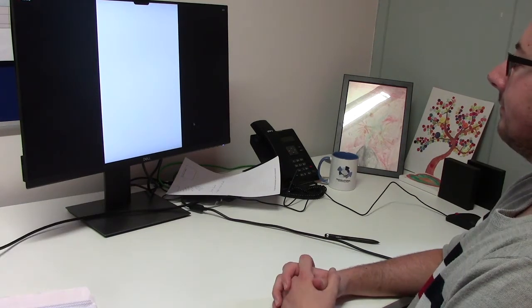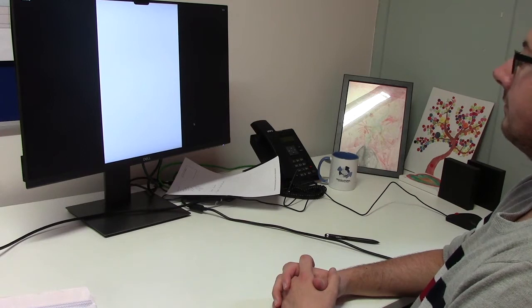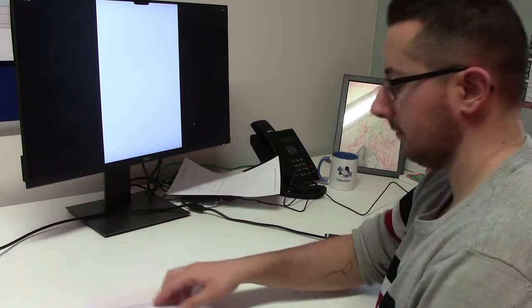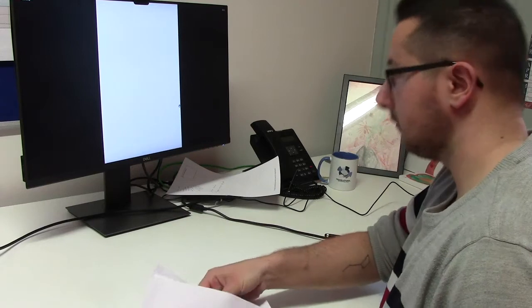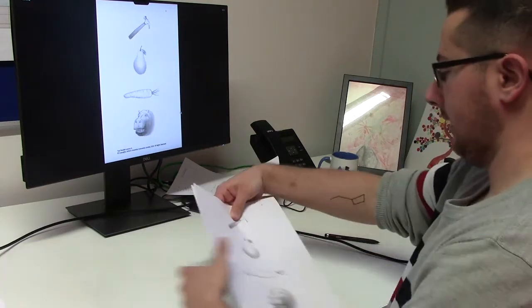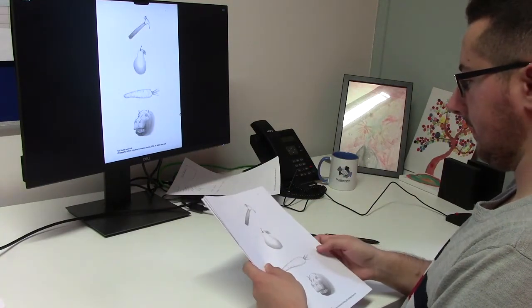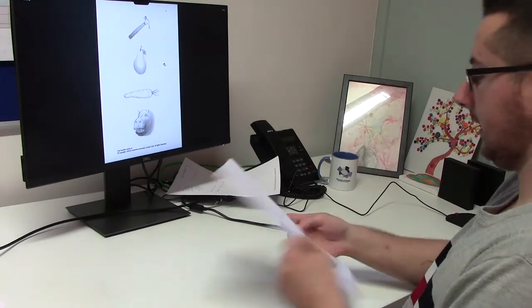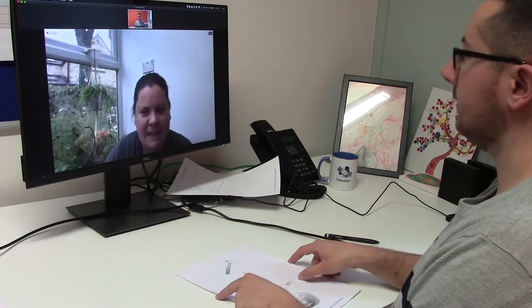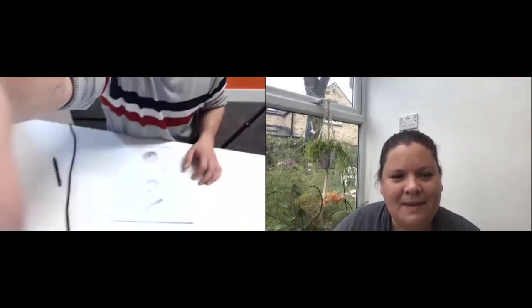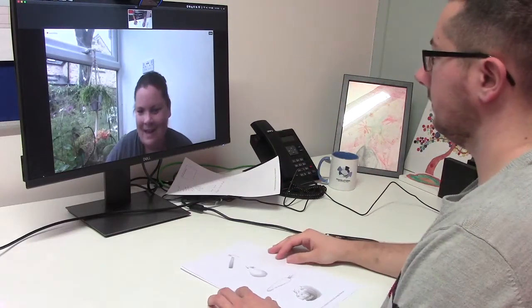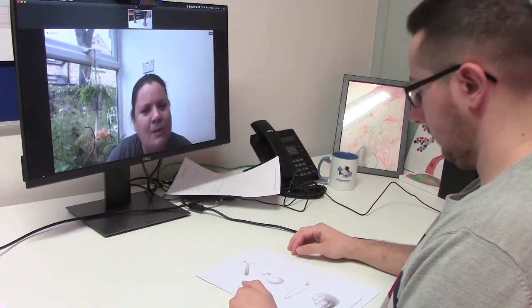So for the next task, I'm going to ask you to open your pack and get out the whole bunch of papers, and the front sheet should look something like this, what you see now on the screen. Oh yeah. So you should have a page that has those pictures on, right? Okay, yeah. I'm going to stop sharing, you've got the right page. Now, the task here is for you to just show me what some of these items are. So I'm going to ask you if you can angle your camera down again, so I can see what you're doing. Great. Now, can you show me which one is the fruit?